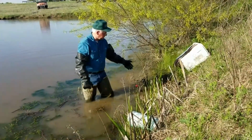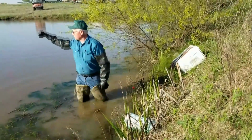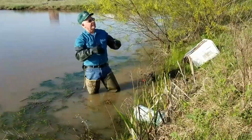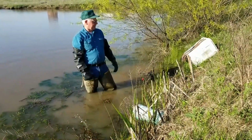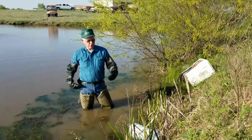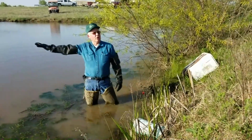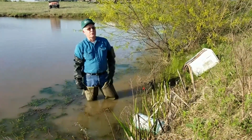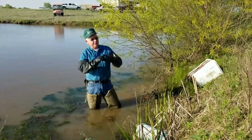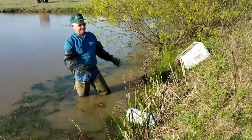Another place I like to use this, if it's a bigger pond like that and you have willows up in the shallower parts, they're going to have channels running up through them willows. Deadly. Set them in them channels. You get that water running, you set them in the channels, and you're going to get the adults, and all the juveniles within about 3 or 4 days. You've got the whole thing cleaned out. In the fur deal, you don't want to clean them all out, of course, but in the ADC stuff, they want them all gone, everything.